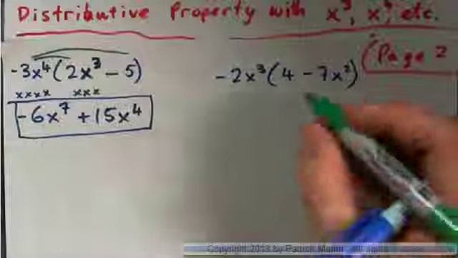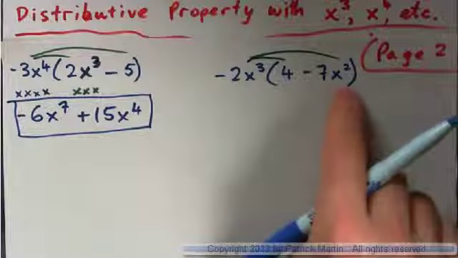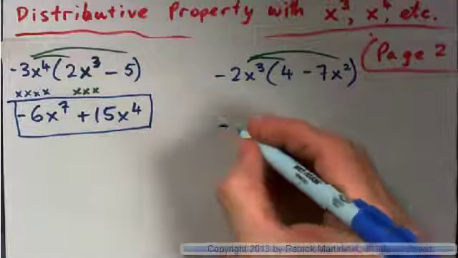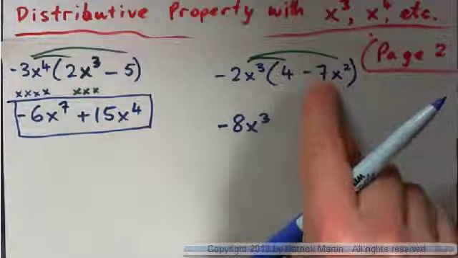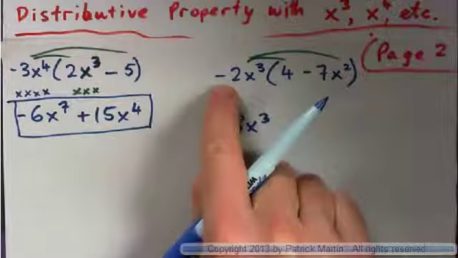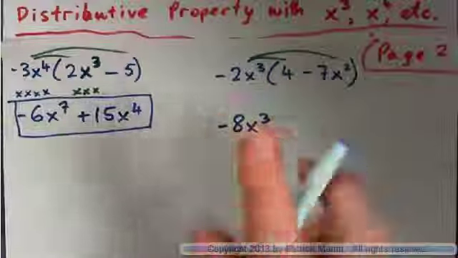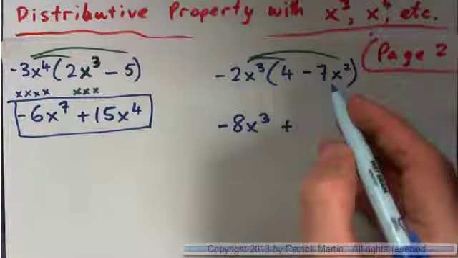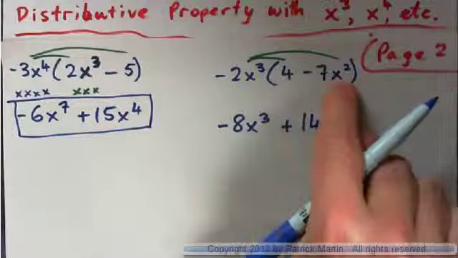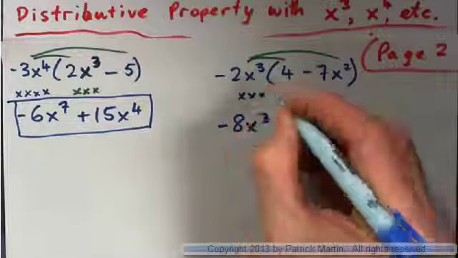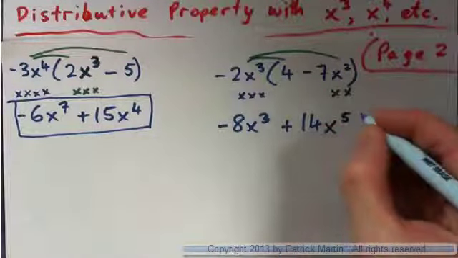Okay, I hope you tried that. I'm going to do it now. So you simply need to take the negative 2x cubed and multiply it by both factors inside here. Negative 2x cubed times 4 is negative 8x cubed. And negative 2x cubed times negative 7x squared is a negative times a negative. Did you get the sign correct? Shouldn't that be positive, right? Positive, and 2 times 7, 14. So negative 2 times negative 7, positive 14, and x cubed times x squared, that's 1, 2, 3 x's multiplied by 1, 2 x's. 3 x's times 2 x's is 5 of them, x to the power of 5, right?